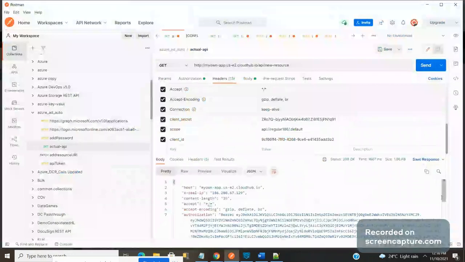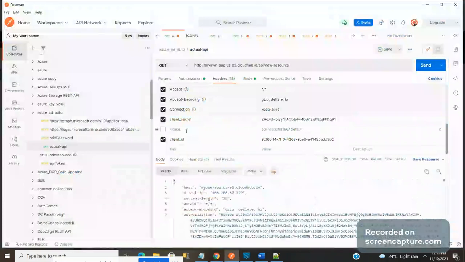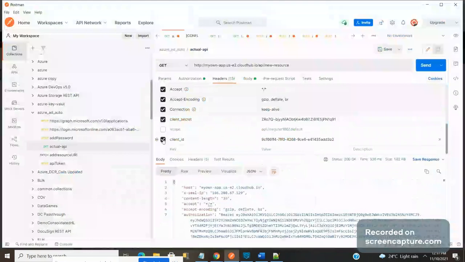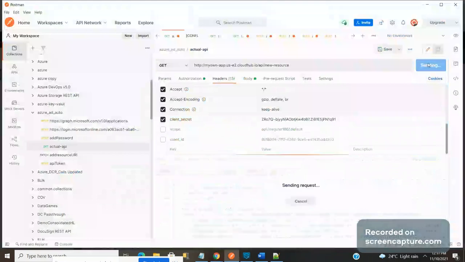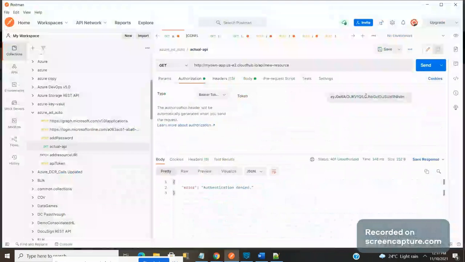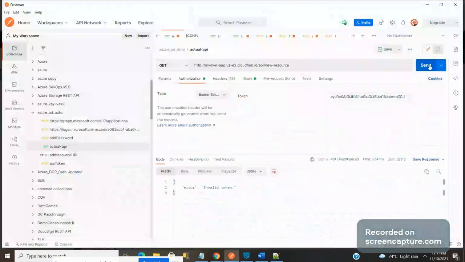Here, in this API, I'm just printing all the attributes, that's it. So I'm able to access this API. If you don't pass this scope, let's check whether it works. Yeah, the scope is not mandatory here, but the client ID and secret are. We are stopped by this client ID enforcement, and if we don't give in the token or you give a malformed token, then you will be stopped by the JWT itself. So it says invalid token, so we are good.